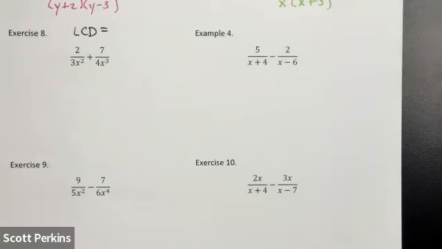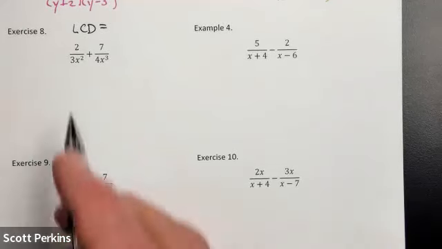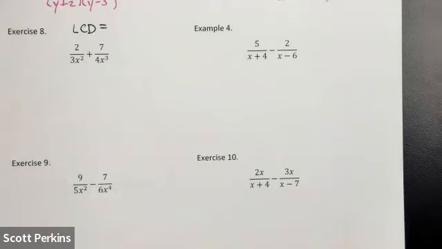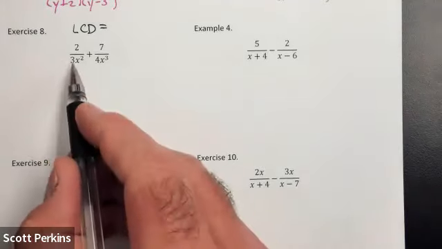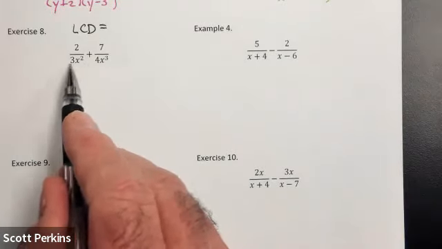All right, so let's see what you proposed. And remember, if you didn't quite get this, that's okay. If you look down exercise 9, you're going to get your chance to make up for it then. So don't beat yourself up. Don't claim you're never going to learn it. You can learn this. Okay, what's the common multiple between 3 and 4?